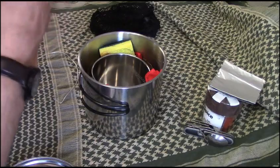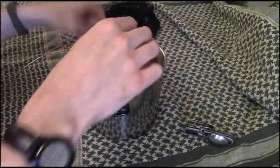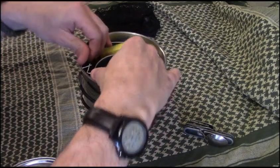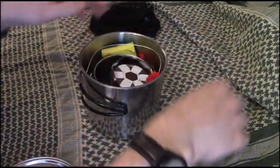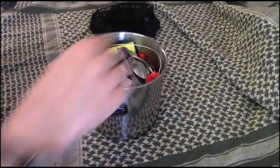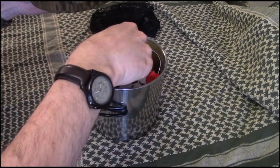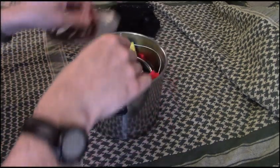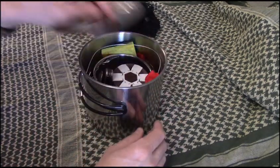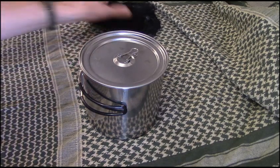Just drop the chain down in the cup, put it off to the side, spices, aluminum foil. The bail I just kind of wrap around and set inside there like so. There we go. That's it. Everything nests nicely.